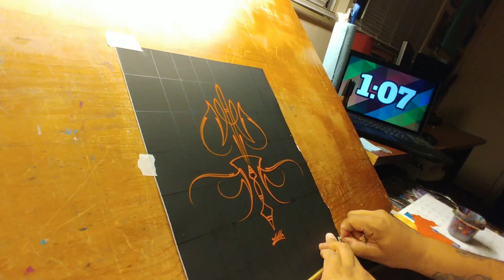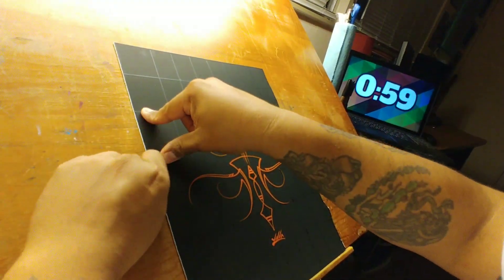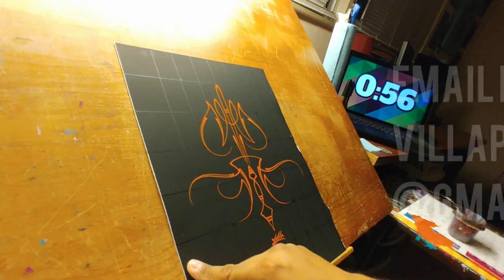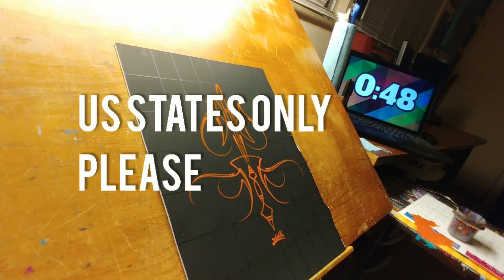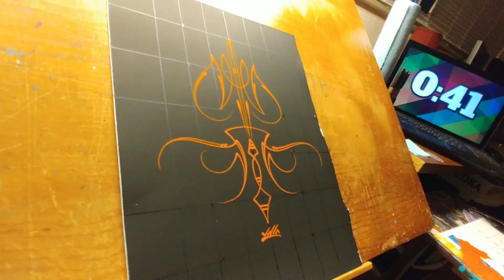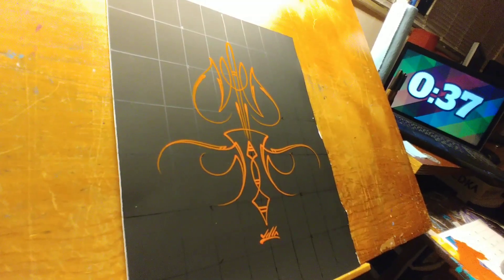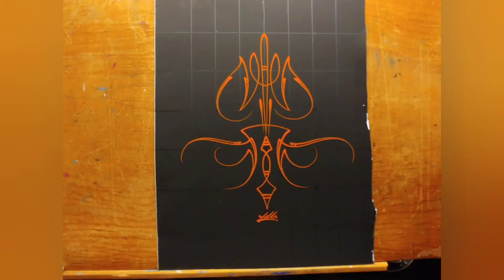This is kind of just some crude paper here to be honest — I don't even know if I can wipe the grids off. If anybody wants this design I'll hold on to it for a couple of days — just let me know, shoot me 20 bucks and I'll give it to you, free shipping. That way I'm not just tossing them — I've been normally wiping them off and tossing them but folks get mad at me when I do that. Alright folks, I'll give you a still shot at the end — have a great day and let me know what you think in the comments section!